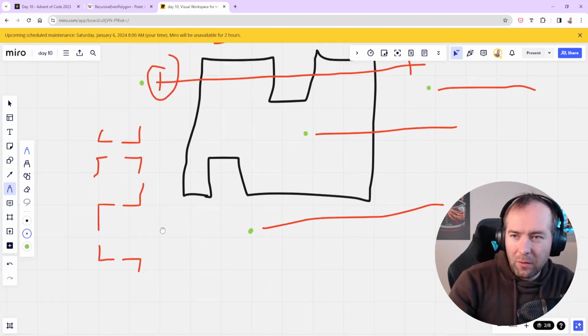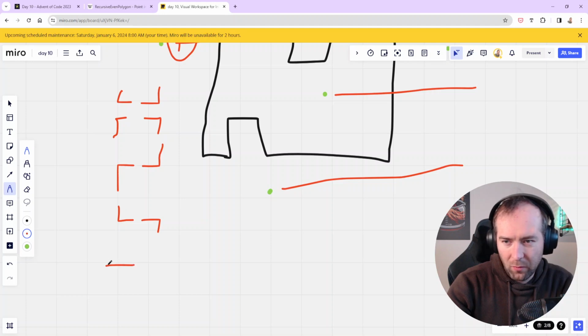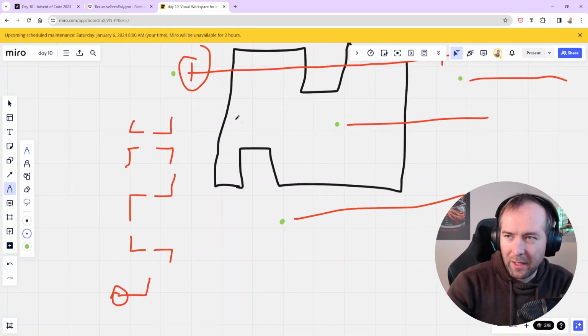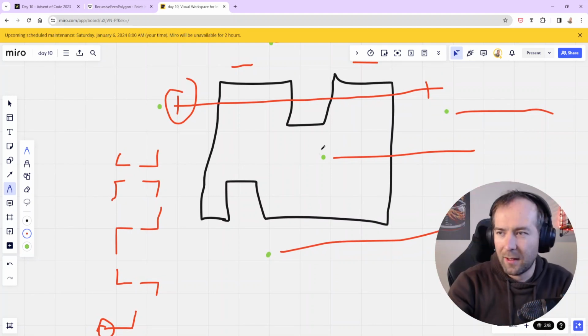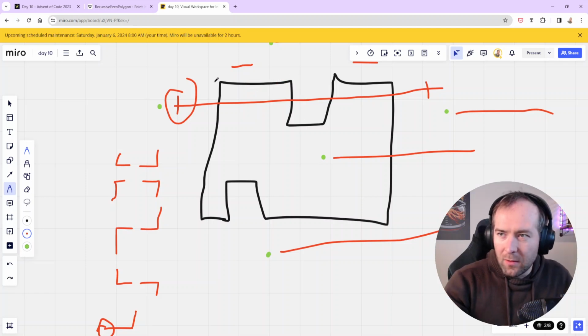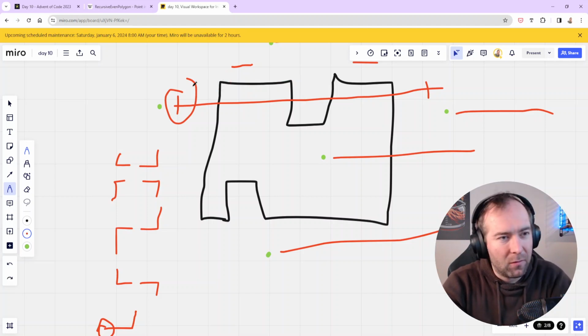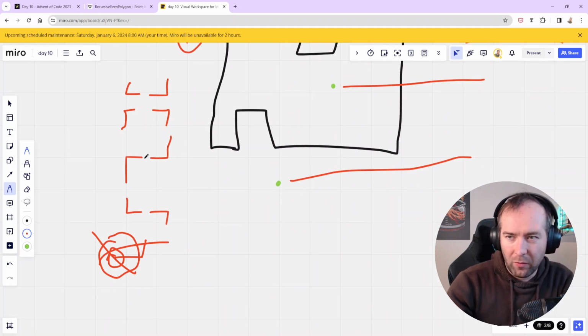Yeah, and these are the only ones I actually need to take a look at, because all the other ones that start with an open connection on the left, those I will never encounter, because I only count those green dots. I take a look at all the points in my grid that are not part of the loop. So I never end up with a pixel here that could potentially see this bend. I only start from here, and this will always have a bend that is not connected to the left. So all the ones with an opening to the left, I don't have to take a look at. These are all the ones with an opening to the right.